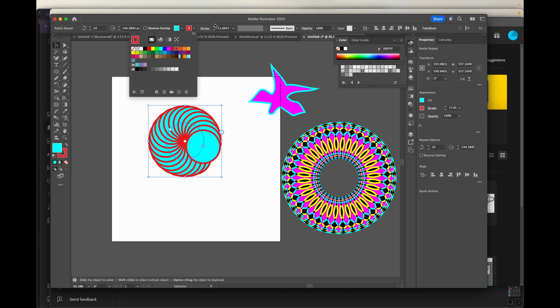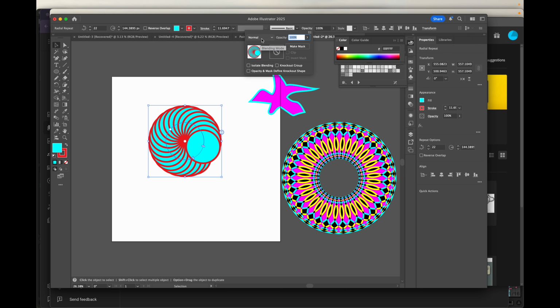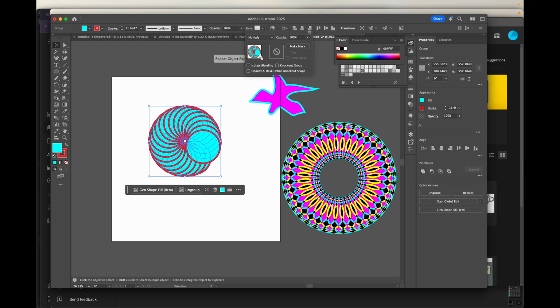Right, so I've got this, and if I go to my opacity here, again, I can go down and I should be able to say multiply. Now I want you to note that this isn't changing the same way, right? And what's actually happening here, if I was to, let's just go ahead and do difference, instead of this being something that's happening to each individual copy, it's applying to it as though it's one singular object.